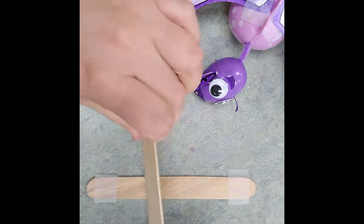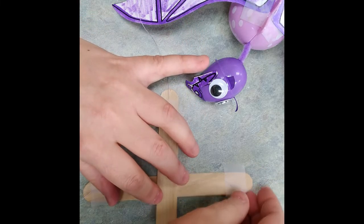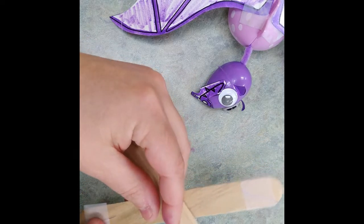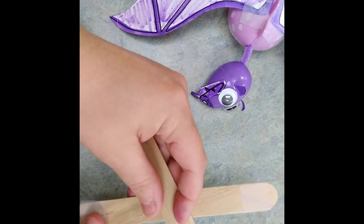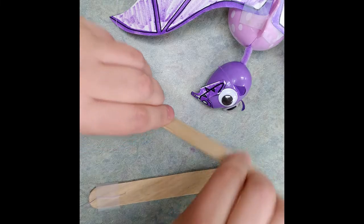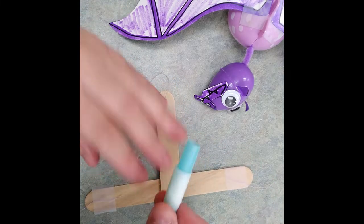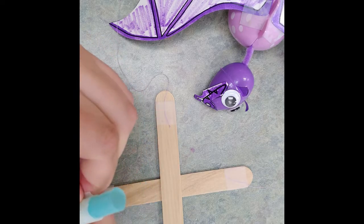Okay, and we'll just do the same with the other 2 sides, just to make sure that that tape's wrapped around. You could make it a little bit longer too, so it wraps better. I cut mine a little bit short. That's all right. Okay, so now, see, that one is really short and it doesn't want to stay. There we go. So now we're going to make sure it's pretty even again. And now we're going to take our tape and we're going to try and get a longer piece this time.